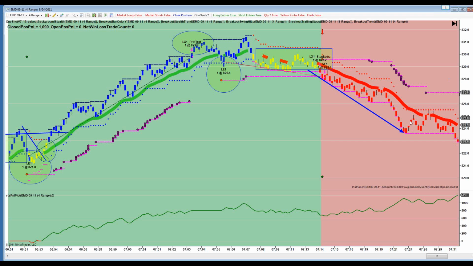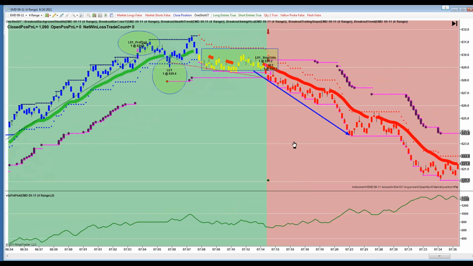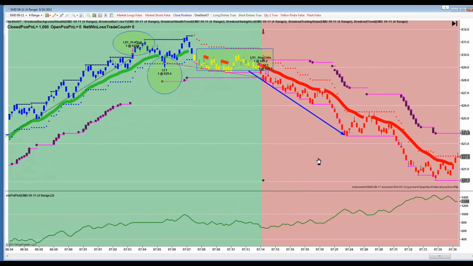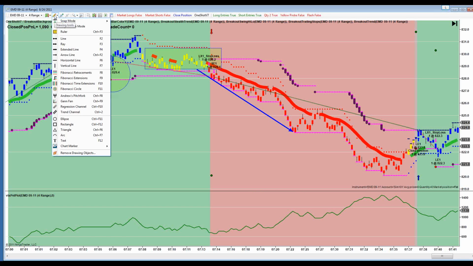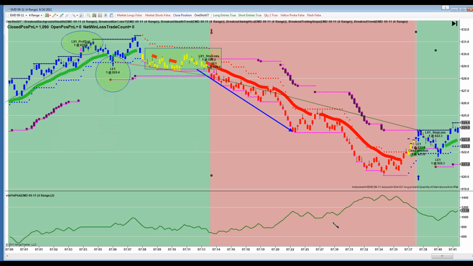It would have broken and managed the trade just like you see. Here's the stops moving, stops moving, stops moving. And then down here, this was actually the equity peak of the day after this short right here. You got up all the way to $1,400 and change right here at the apex of the short.